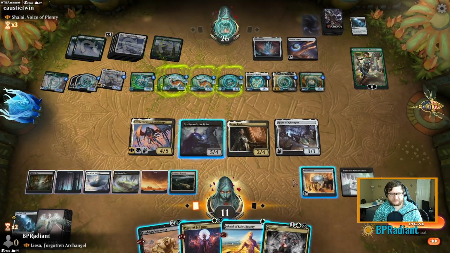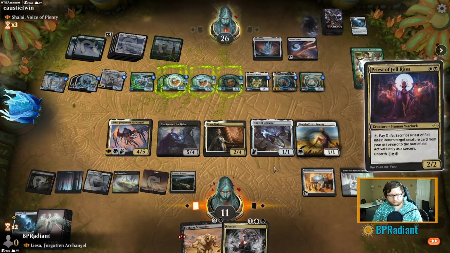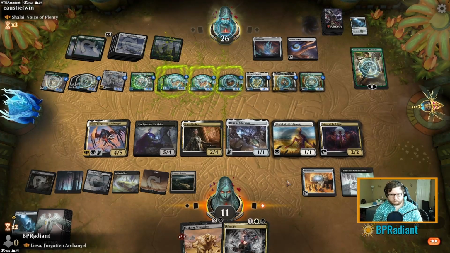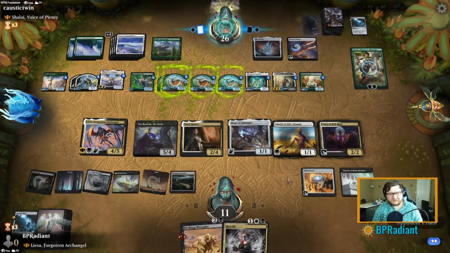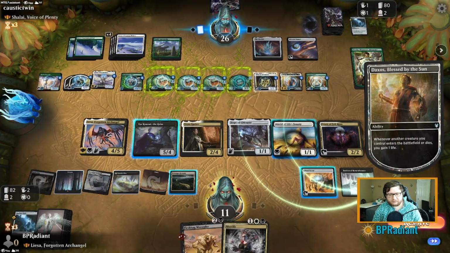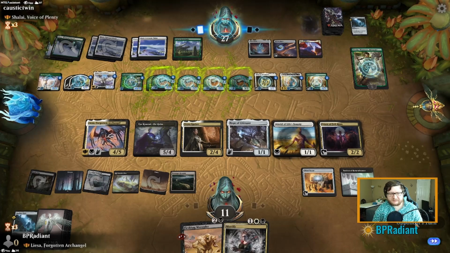Mortify is actually pretty good here, I think. So 1, 2, 3, 4, 5, 6. We could do... We're really just hoping for a board wipe. Oh, God. That takes care of a really big source of damage, at least. Unfortunately, the lifelink seems to be a problem. But I think if we draw a couple of very specific cards, this could be really good for us.